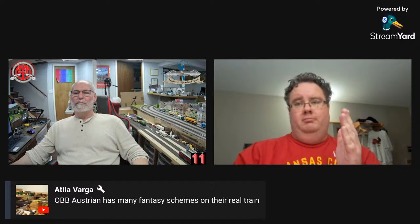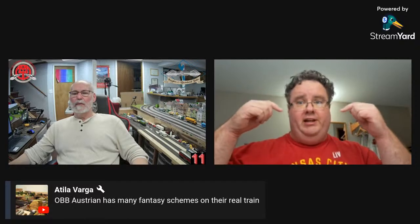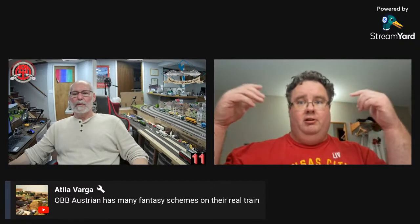What if Rio Grande had lasted long enough and bought SD70s? Athearn's like, okay, here you go, this is what they would look like. And we could just go on down the list forever, but basically it's Athearn saying, okay, if this fallen flag railroad was still around today, what would their locomotives look like? Right.